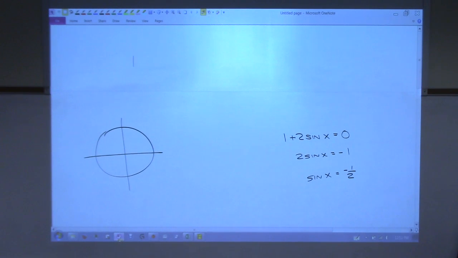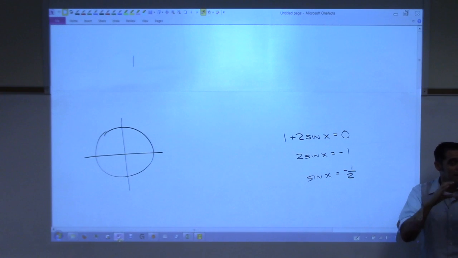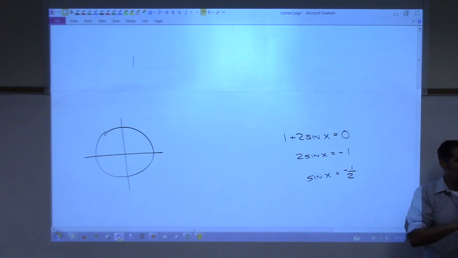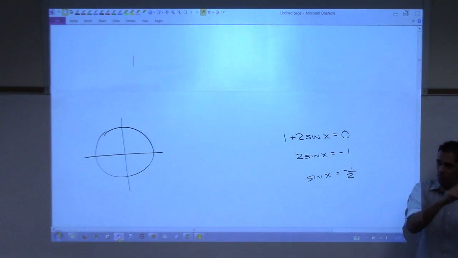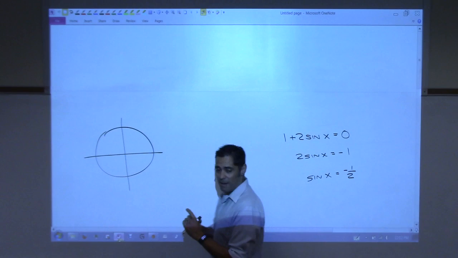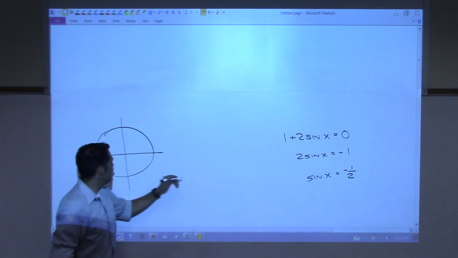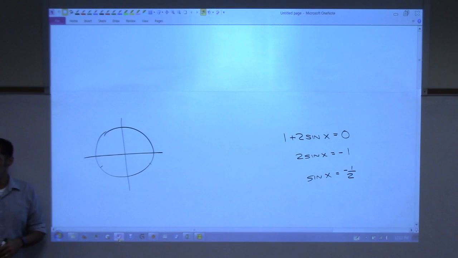Well, it's in quadrant 3 and 4. Where sine x equals negative, what value? Y value. Okay, so you're looking at the unit circle and you're looking at the y coordinate. Why the y coordinate? Because it's sine. If it was cosine, you look at the x coordinate. So you go along the unit circle, you're going to look at the y coordinate, you're going to look for negative 1/2. And that's going to be happening like here and here.